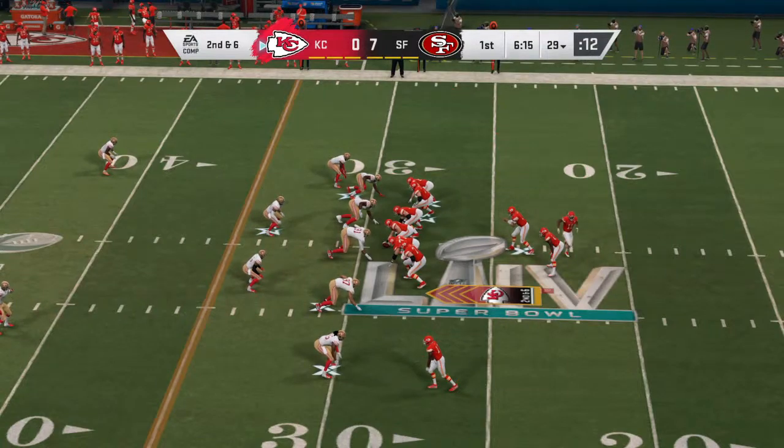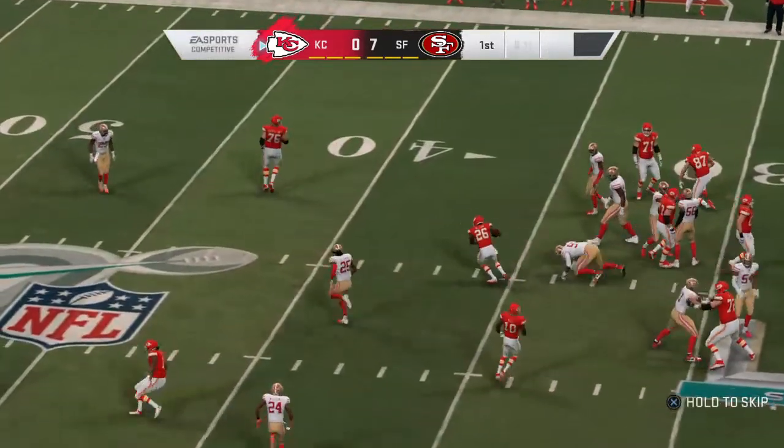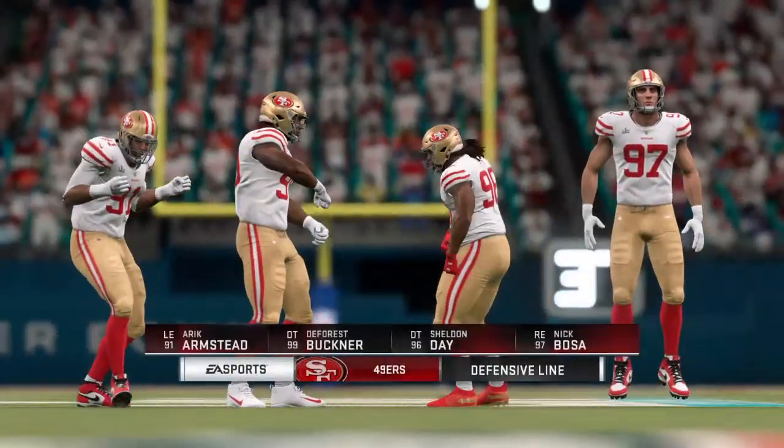All right, here we go. A little bit of pre-snap motion for Kansas City this time. They decide to hand it off. That's a nice decision to Damien Williams to make it a 3rd and short. And that was one of the keys to the game that I started off in my preview.